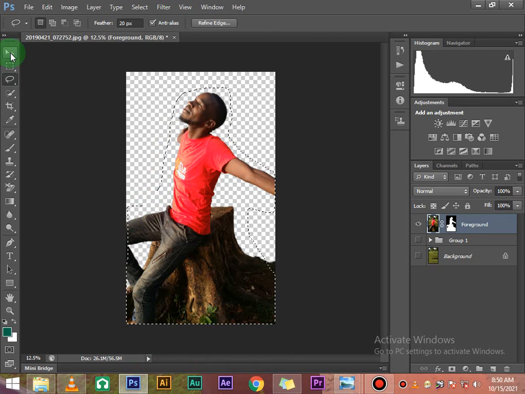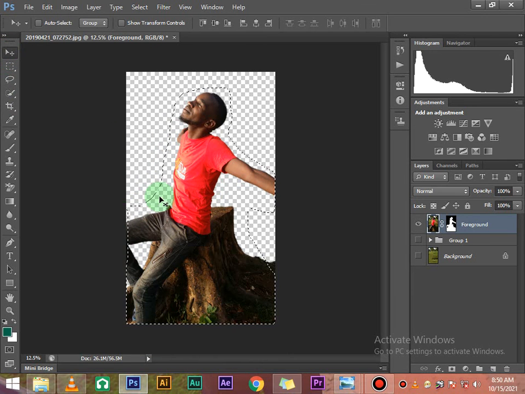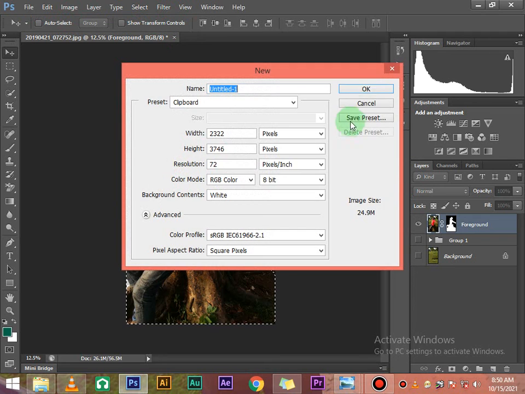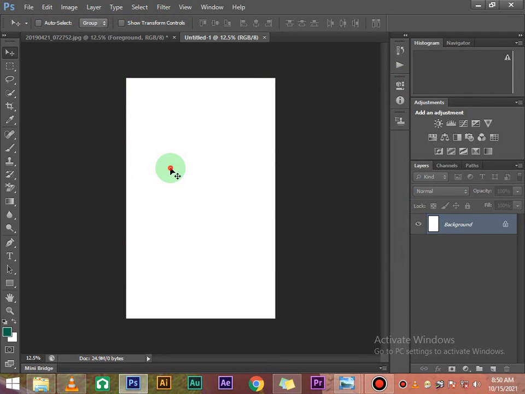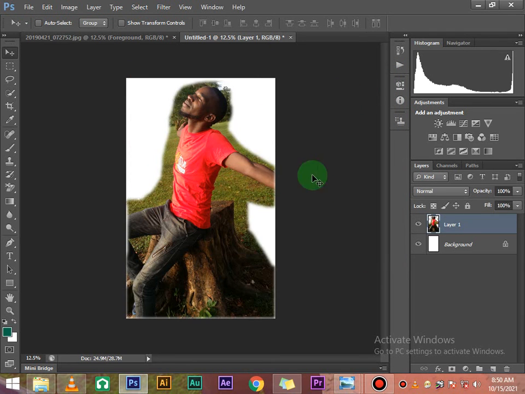After selecting like that, you come back to the move tool, then press Ctrl C to copy. Then you can open a new document. Open new, like the way we do it in Illustrator. Then you can paste what you did the other time. Now this time around it will come with its background because we had other layers under it. You remember the other time we didn't have it, the other layer.